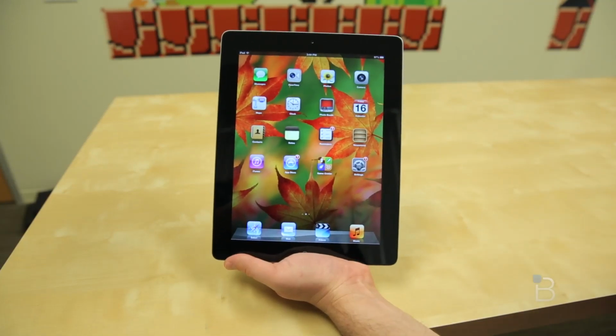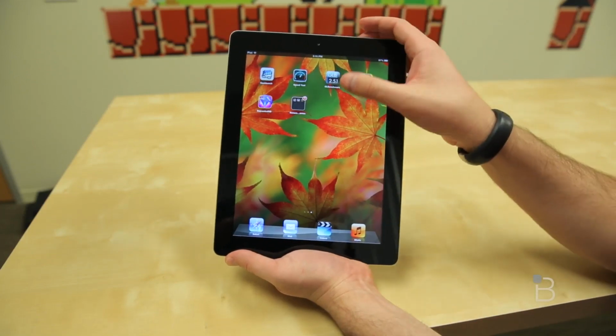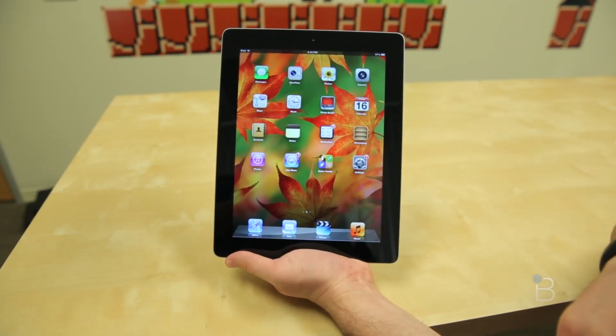You're going to be introduced to a Retina display, which you can really see a difference in, and you're going to get that better graphics performance. But if you've got a 3rd generation, just skip this guy completely and wait for the next gen. Perhaps we'll see a case redesign.